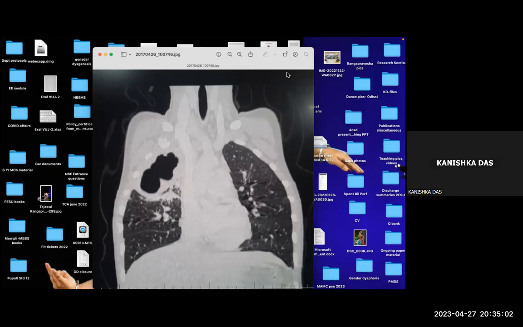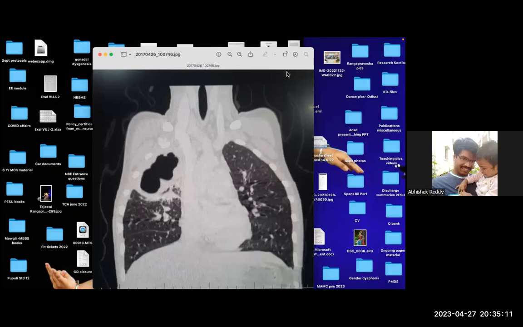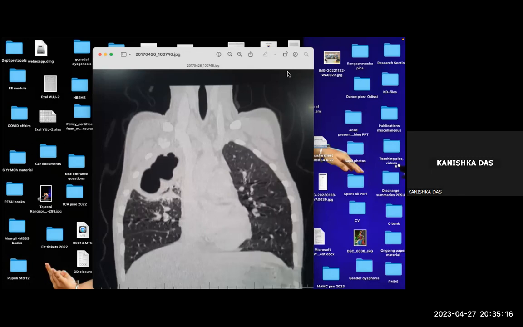So what other views would you like to see in this child? I would like to see axial views. Yes, axial and other sagittal and coronal cuts, you would like to see more to get at the differential diagnosis. So let me tell you that this was a tuberculous thing. Finally, this child was positive, and this was a tuberculous cavity. So how do you proceed? It's an infant, a year or so.